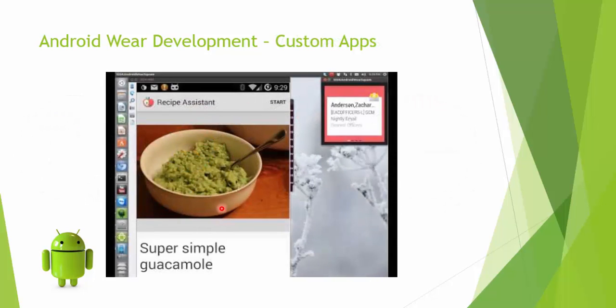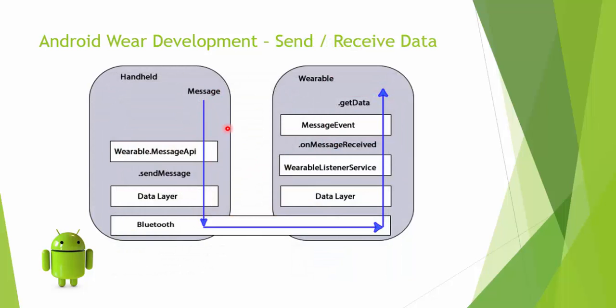You can also create custom experiences with activities, services, sensors, background receivers, and much more with the Android Wearable SDK. So these are the kind of apps that you could create, and these apps would execute on your end user's watch. You can also send and receive data between the handheld as well as the wearable over the data layer using the wearable message API and wearable listener service over a Bluetooth interface. So gear up and embark on the journey which takes you along the path of an Android Wear developer. In the coming sessions, we will be playing around with the Android Studio, learning a few design principles related to Android Wear technology, and actually developing an app for the wearable to give you a first-hand experience of how you can make things happen in this fascinating technology.